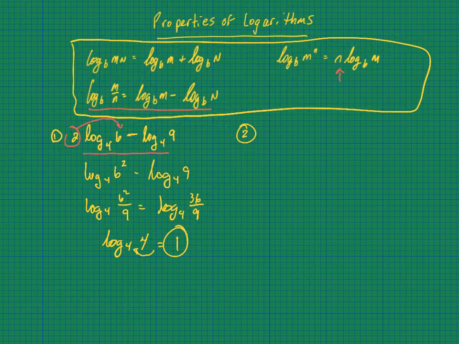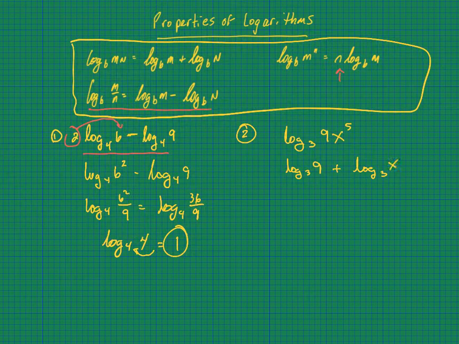And let's see here. Let's pick another one. We have the log of base 3 of 9x to the 5th. And what can we do here? Well, if we're going to expand this instead of the other one we just simplified, let's talk about expansion. This is the same thing as the log of base 3 of 9 plus the log of base 3 of x to the 5th, because this is technically multiplication, right? 9x to the 5th, that exponent of 5 goes only to the x.